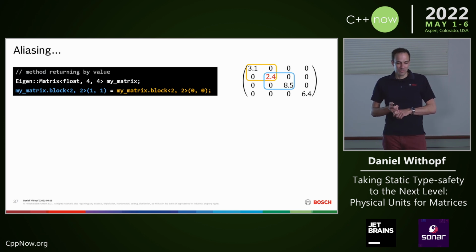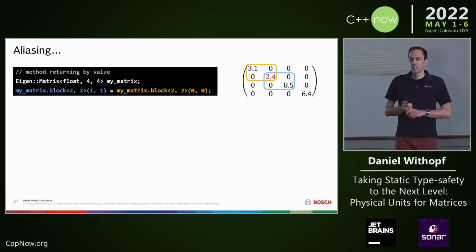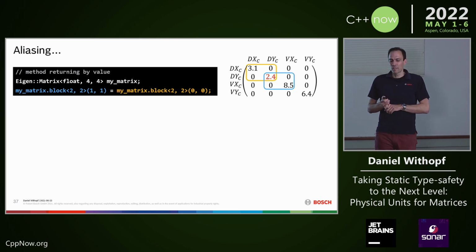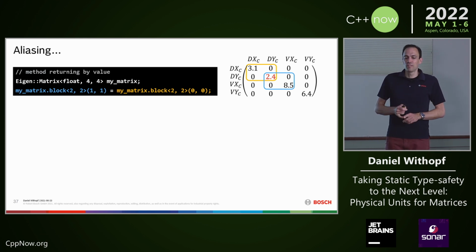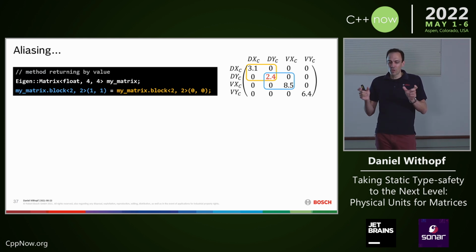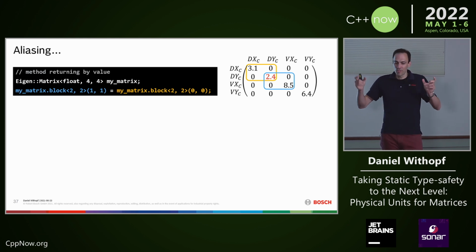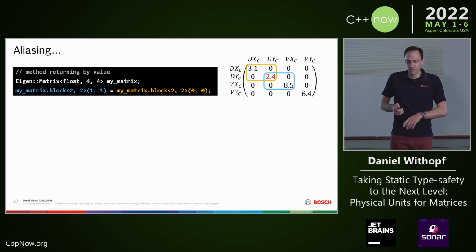Now, again, a question: what do you think? Can this happen with typesafe matrix? Is this still possible? Ben thinks yes. The types and indices match. If the types and indices match, yeah, but they cannot match in this case because they have to be unique. So the row and column indices are unique. You can't have repeating indices, meaning this case at least is no longer possible because the two blocks have different indices. They describe different things. You cannot assign them. This is invalid.